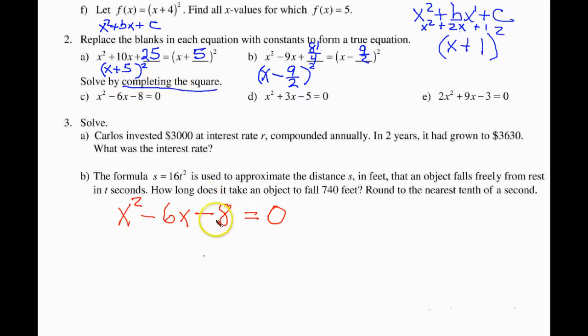So here's the recipe. We want to take our C term, which is our C term right there, and transpose it to this other side here. On the other side, it becomes a positive 8. And I'm going to take my 0 out of there now. And this is now on the other side. Now notice, everything is the same. We haven't changed anything. We just rearrange things a little.